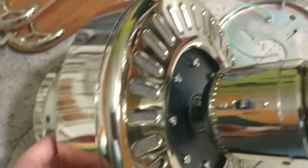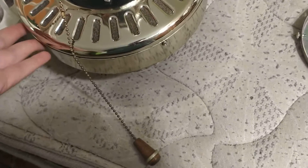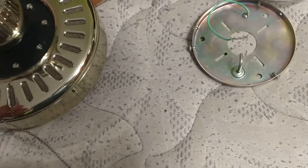Let's show the other side here. Little fan — this came close-mounted, luckily, so it'll work in that room because it has low ceilings. This is in bright brass, 42 inches or 44 inches, I don't quite remember. So yeah, this is a very nice fan, and that's about it for today.